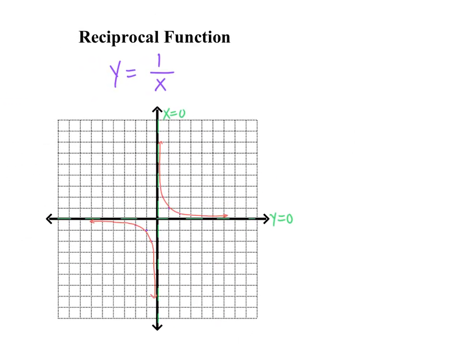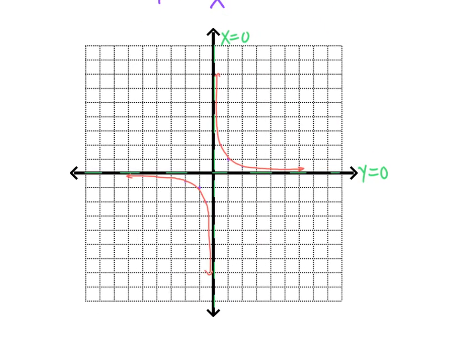Reciprocal function, also known as the rational function. Get that idea that ratio is in there. So ratios are fractions. So we get 1 over x. This is a hyperbola. So this would be something that those of you coming to Algebra 2 would not have been exposed to last year. So this would be the first time you have seen this. You might notice that the graph is made up of 2 pieces. Sometimes these are called branches of a hyperbola. It has 2 branches.